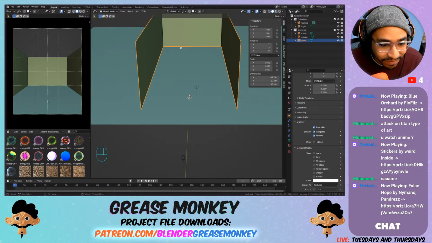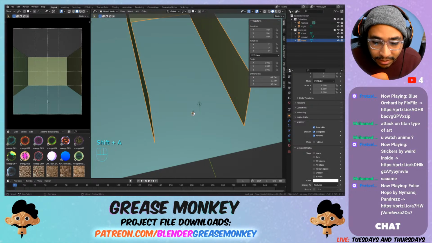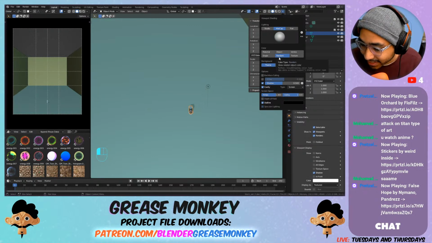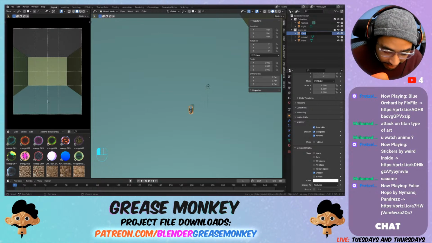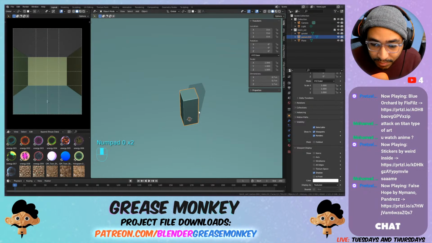So we're making the room, and we got the walls. All right, so we want our centerpiece, right? So we got our little person there. What's interesting about the random matcap stuff on random is that it's name dependent. So I guess it gets the random seed value from the name. Because if I change this cube to, let's say, person.000, you'll see that it'll change color. It barely changed colors, but it did, I swear.